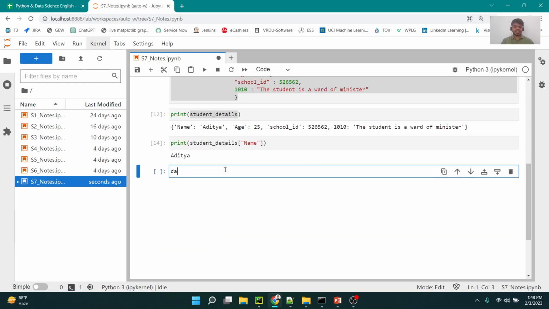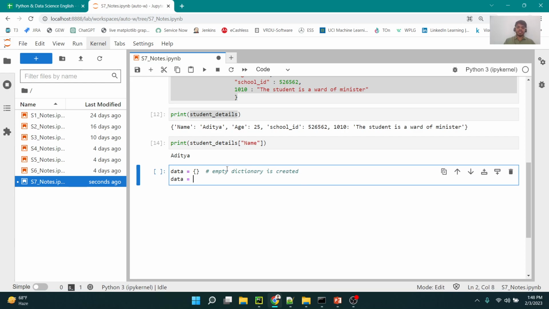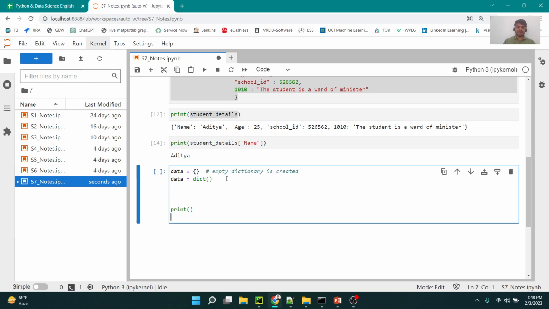Now let's see how to create a dictionary. Of course, obviously you've just seen, if I'm creating a dictionary, I should be writing like this. So this creates an empty dictionary for me. Empty dictionary is created. All right. And there is another way to create an empty dictionary, and that is to just call the dict function, right? Just like you have a print function to print something on the screen, just like you have an input function to fetch the input from the user through the keyboard, the same way you have a dict function. The way I wrote this is going to give you back an empty dictionary, okay, and that is getting stored here.